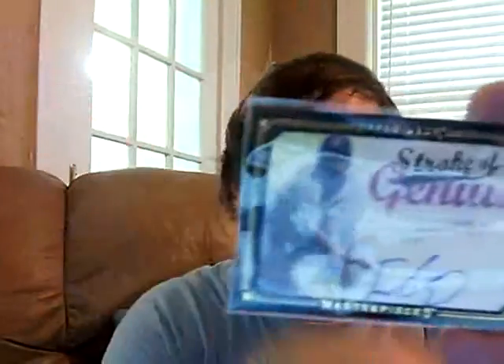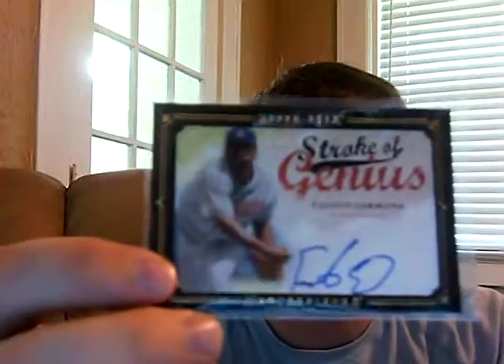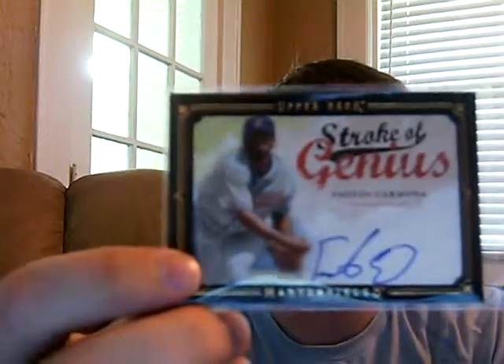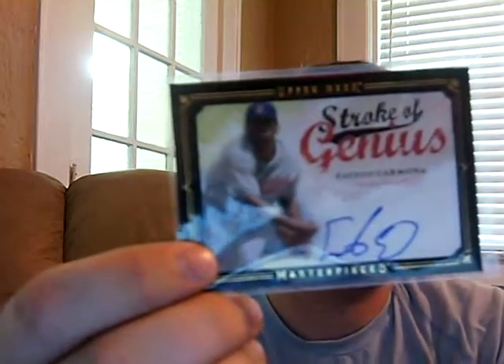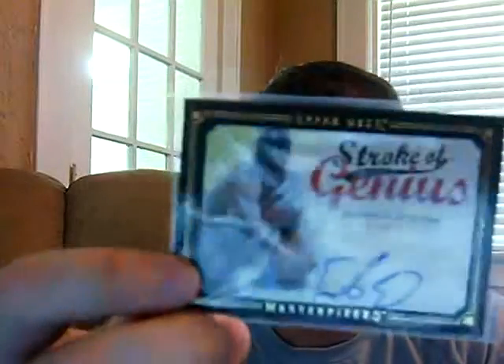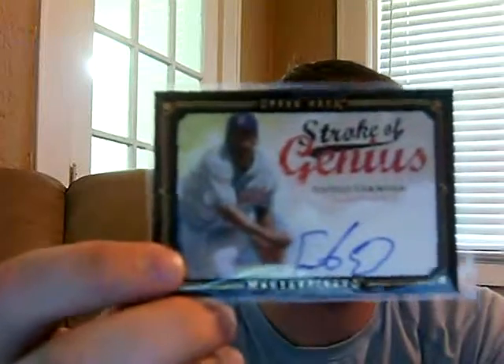And then this is the steal of everything I bought — Fausto Carmona. I've seen three of these on eBay. The first one sold for 70 bucks because it's a short print SP. The second one had a buy-it-now price of 49. This one was on Check Out My Cards for six bucks, and I sent a counter offer for four and he accepted. I took a chance that nobody would buy it before the counter offer went through, and I got super lucky. I wanted to save the bigger money for players like Jeter — although I've only seen one Jeter and it's a buy-it-now at 500, so that's obviously not going to happen.